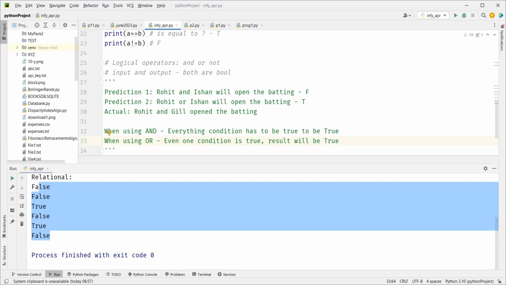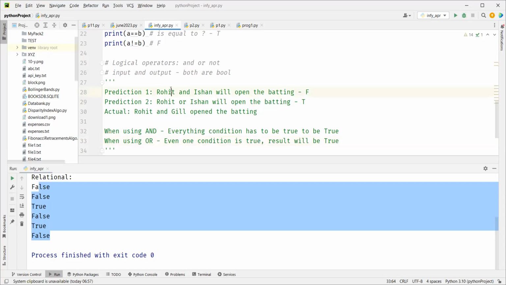Okay. So remember this. When you have AND, both have to be true to be true. True and true is true. True and false is false. False and true is false. False and false is false. True and true will only be true. Everything else is false. You have 4 conditions possible, right? Only 4 things possible, right?